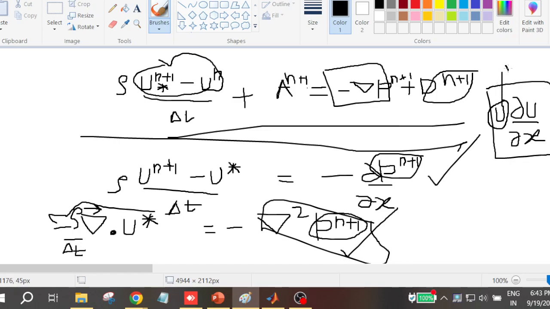This mass flux we take it at nth, and this ∂u/∂x or whatever ∂u/∂y is there, that we keep it at n plus 1, and this method becomes what is called as semi implicit. Still it is not fully implicit, but it is more close to implicit. Okay, so that is why that scheme is called semi implicit.